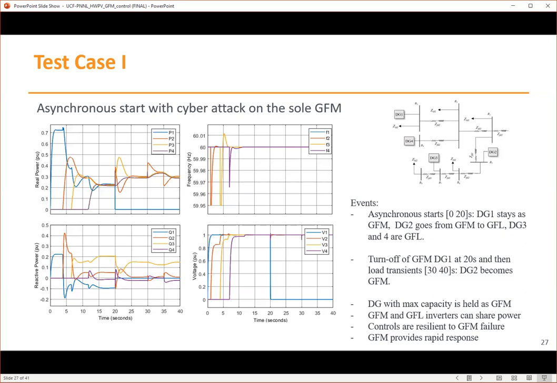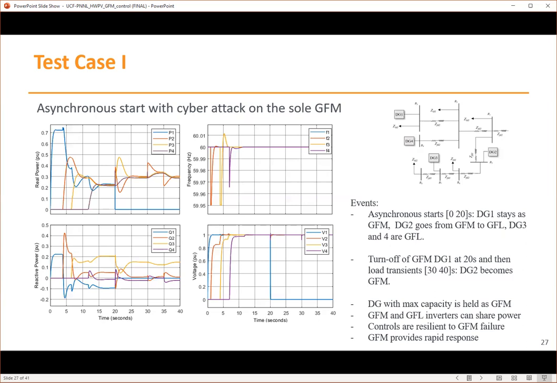Then in that case, among the remaining DGs, the one with, let's say, the maximum capacity, of course, different schemes can be implemented. But what we did is implement the scheme where the maximum capacity DG will act as the grid forming. And in that case, DG2 kicks in and maintains the voltage after a very small transient.